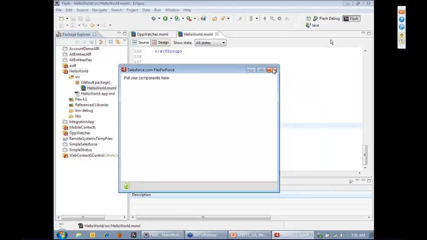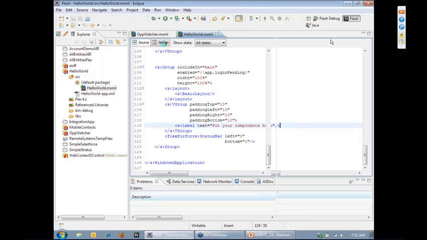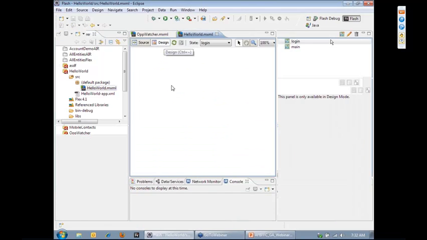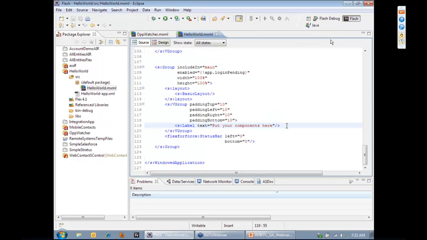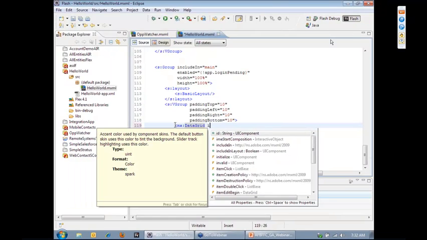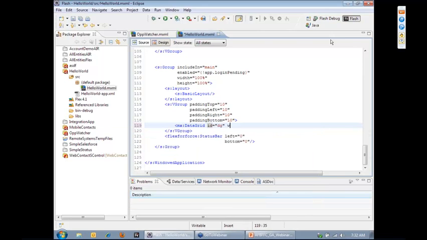And so now we can start actually adding some UI components, our custom UI components, and hooking this up to pull specific data in. I could go into design view in Flash Builder and start dragging and dropping components onto the screen. You can see it gives me a preview of what's happening there, lists the different components that are custom to Salesforce. And so that's all great, but I'm going to show you some code. So first thing I'm going to add into this application is just a simple way to list my accounts. So I'm just going to add into here a data grid, and I'm going to set some properties on my data grid. First, I'll give this an ID, call it DG, and I'm going to set some other properties.